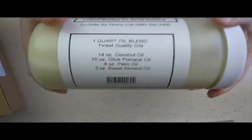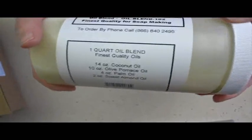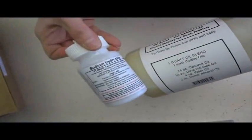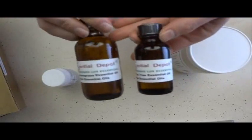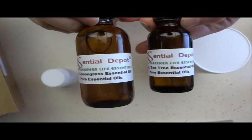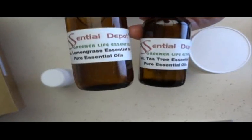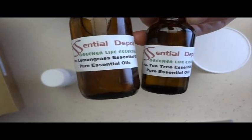In this 1-quart bottle, you have all of your carrier oils, and that includes coconut oil, olive pomace, palm, and sweet almond oil, and they're all measured out already. Everything is already mixed in the perfect proportion. Even your lye is measured out, and your essential oils are measured out. In this recipe, we have 2 ounces of lemongrass essential oil and 1 ounce of tea tree essential oil. Together, they make a beautiful lemon herb scented soap.